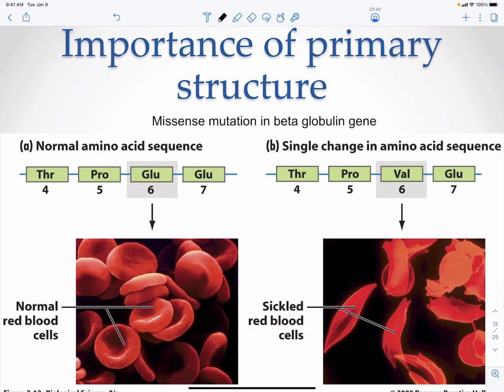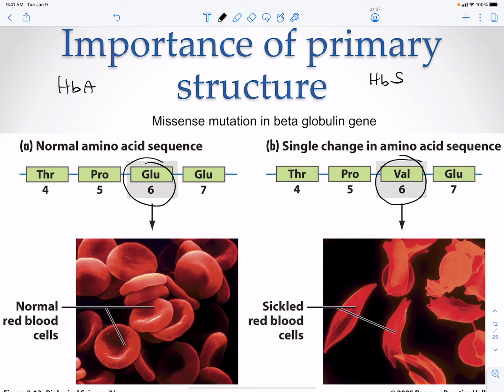So with sickle cell anemia, you have a hemoglobin S. And this is going to be different than hemoglobin A. Hemoglobin S is going to be caused by a mutation at a single base pair at position 6, that's the 6th amino acid in the beta globulin chain. So that's why they have that number 6 here.